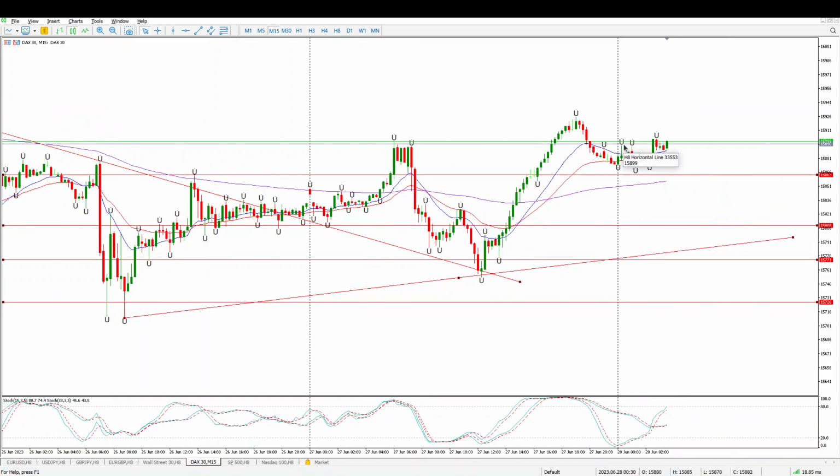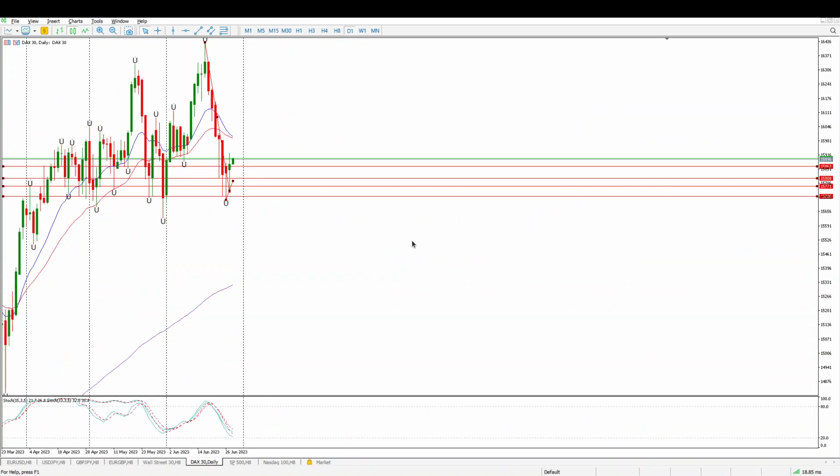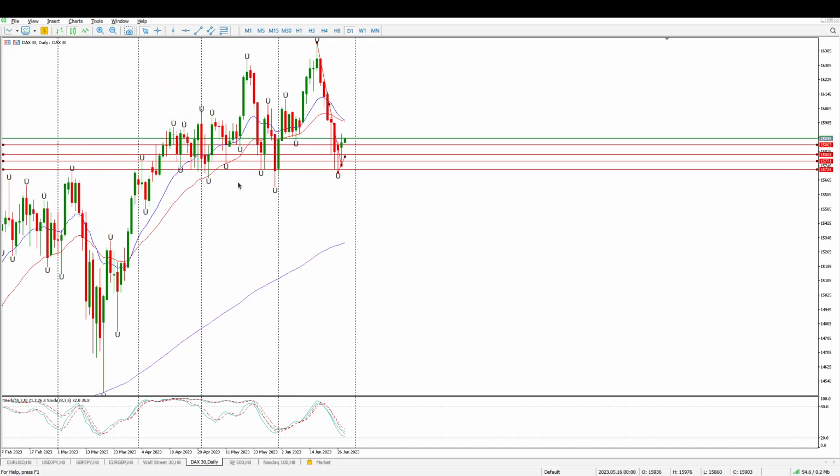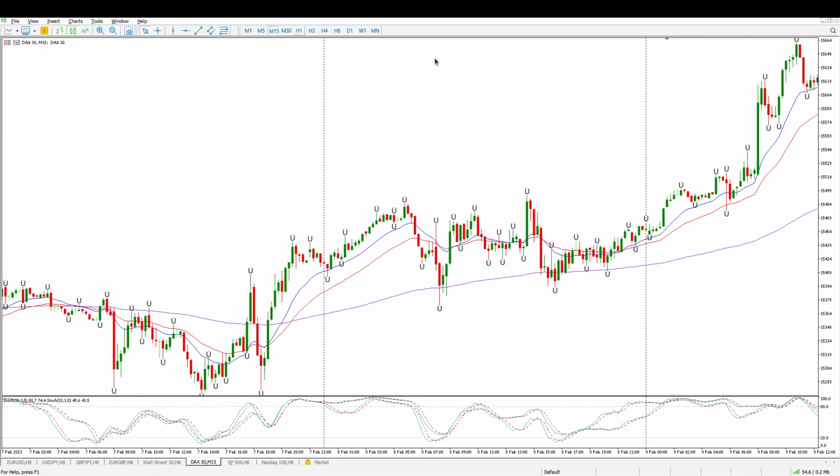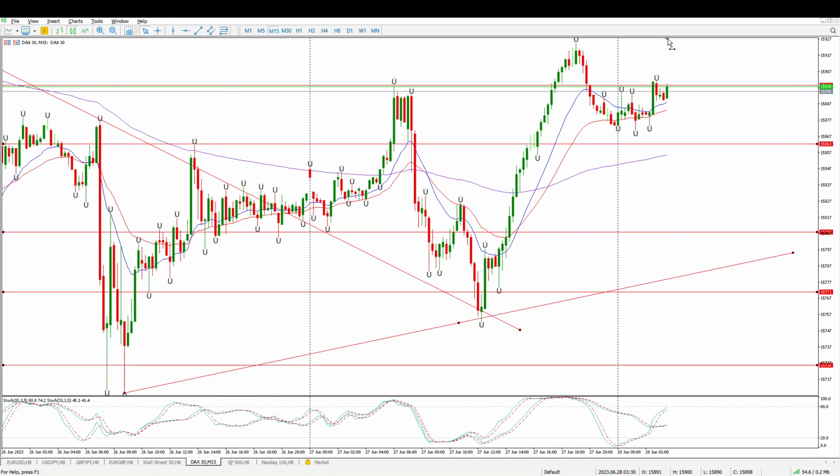So I would argue that we're probably going to break this range to the upside. You can see on the daily here: tail, tail, tail, a bit of a range bar that formed yesterday. So not a solid body, a bit of a range bar. Typical, it was a range day. Look to the left, total chaos. And if you look at the oscillators here, divergences, you can see a high, a higher high, and then this is a lower low here. So I'm cautiously expecting this thing to break out to the upside, I think is the best way to explain it.